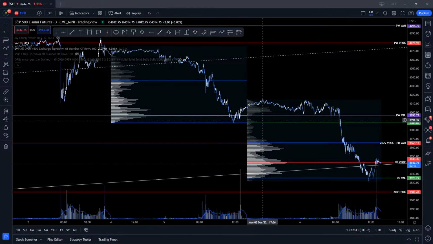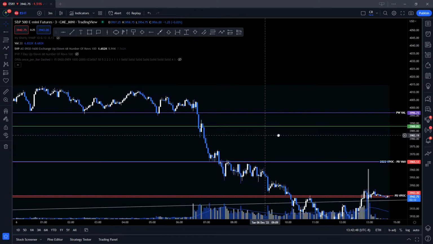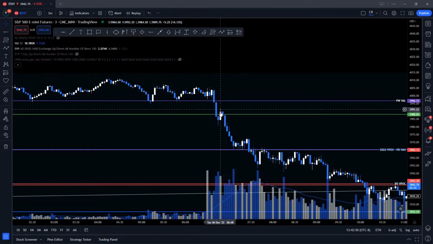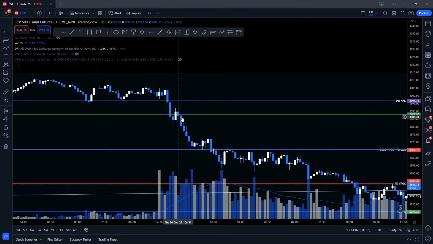When we came here, I actually did not alert this one because we broke above the previous day value area low. But when we came back down, you want 3 5-minute candles to close generally below our value area low, and then you would take it short. It was actually a decent entry, but like I said, I didn't alert this. I kind of missed it. But that's how you want to trade.